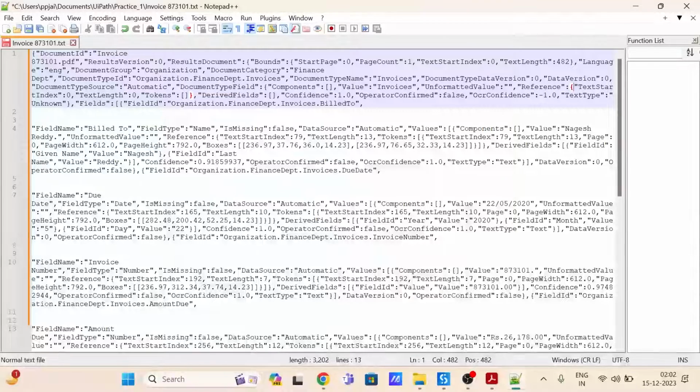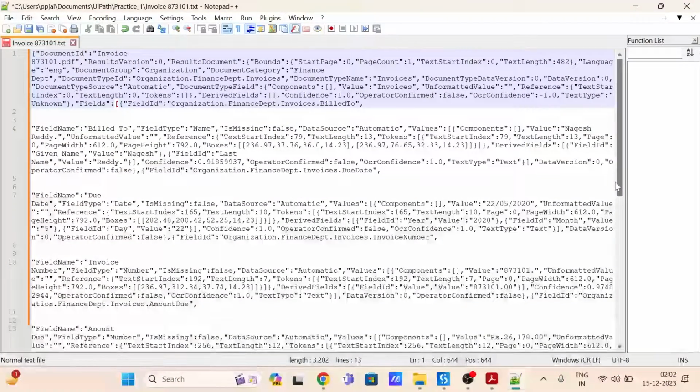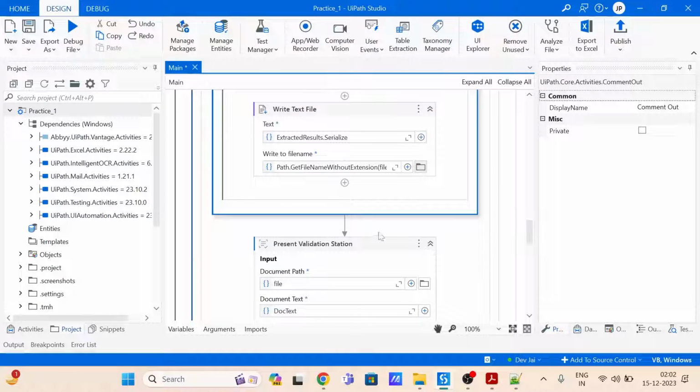Let's go with fields. Let's see fields, where it's opening from here and it should be closing at the end. Yeah, so we can involve fields as well. So we have two fields now, results document and fields. These two we can involve. Inside fields we have different fields, right? These all are coming inside fields. So let's see how we can improvise this.